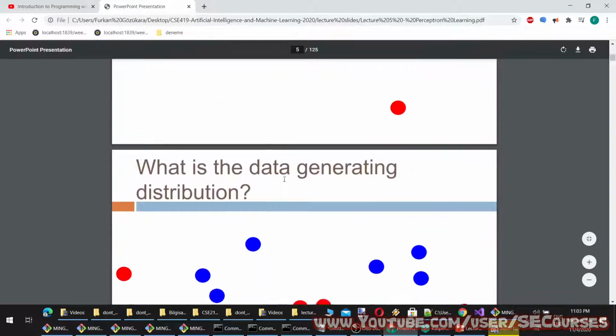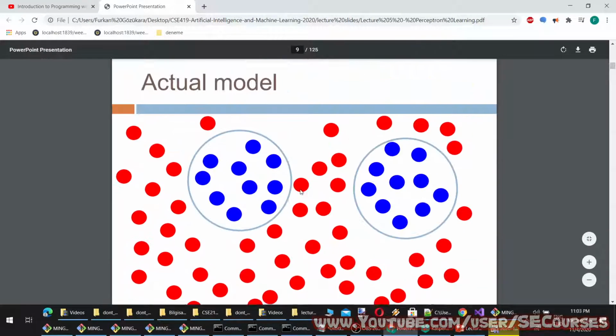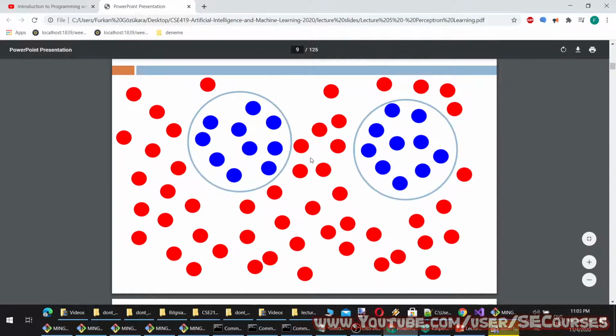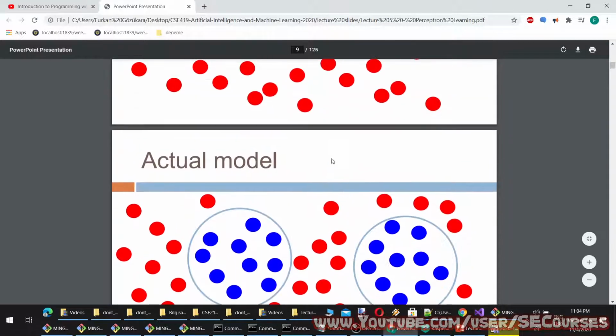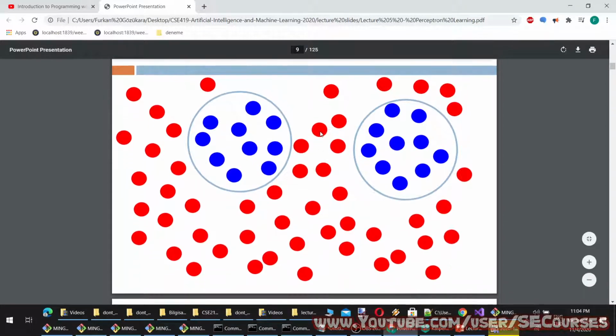So what we mean here is, what would be our assumption about the data? If we know that the blue class has a circled model, then we can make an assumption about this data and easily classify blues and reds separately. If we know that they will be like this in the final form. So how data is distributed and how much about it we know affects our algorithm performance and our results.